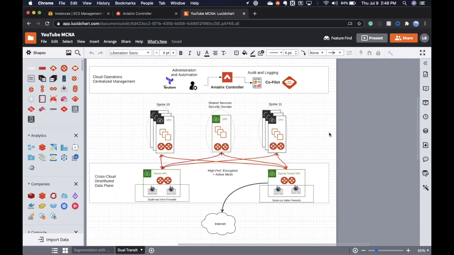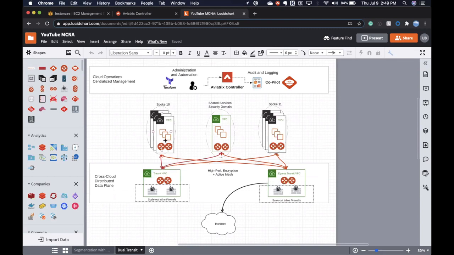In this specific use case, which we call dual transit, we can have separate transit gateways and firewalls designated just for RFC 1918 addresses, and a set of egress Transit VPC gateways and firewalls specifically for egress internet traffic. The spokes can have multiple connections. You can have high bandwidth IPsec connectivity from, say, Spoke 10 to the Transit VPC, as well as Spoke 10's connectivity to the egress Transit VPC, where the egress Transit VPC is advertising the default route, because that's how traffic gets out to the internet. It attracts all the traffic from the spokes to the internet and also inspects it.